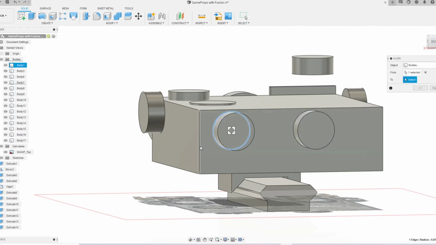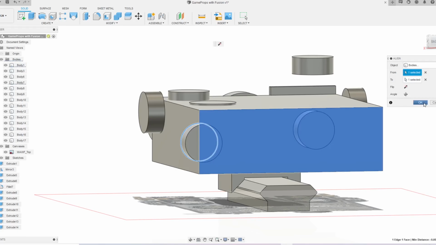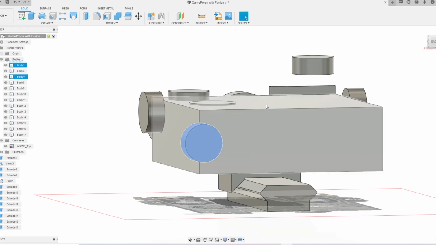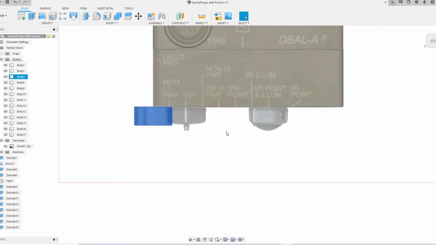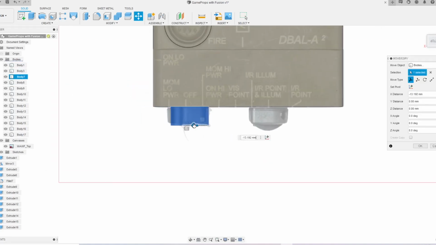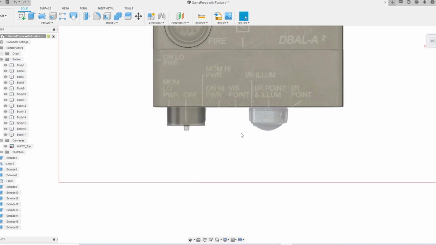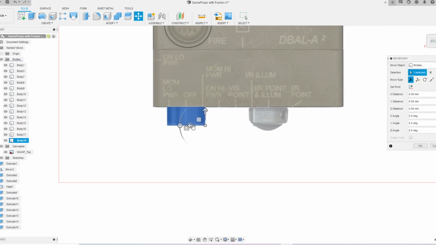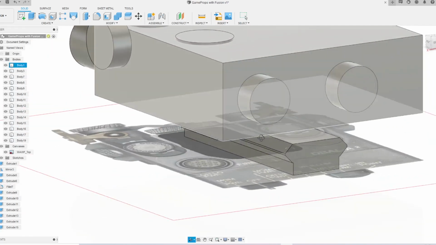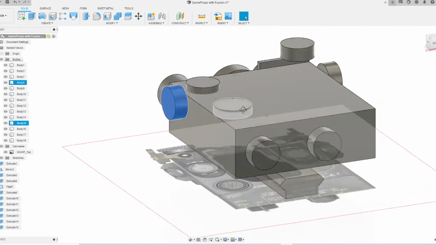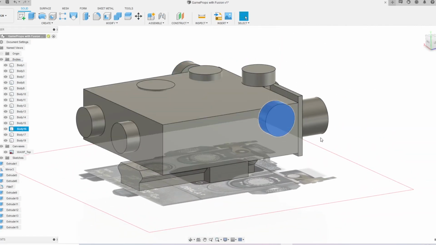So now we're just doing an align command. You can see I'm grabbing the edge, make sure that you're in body mode, and then you can just snap align it to the middle of that face. We're going to do the same thing here.